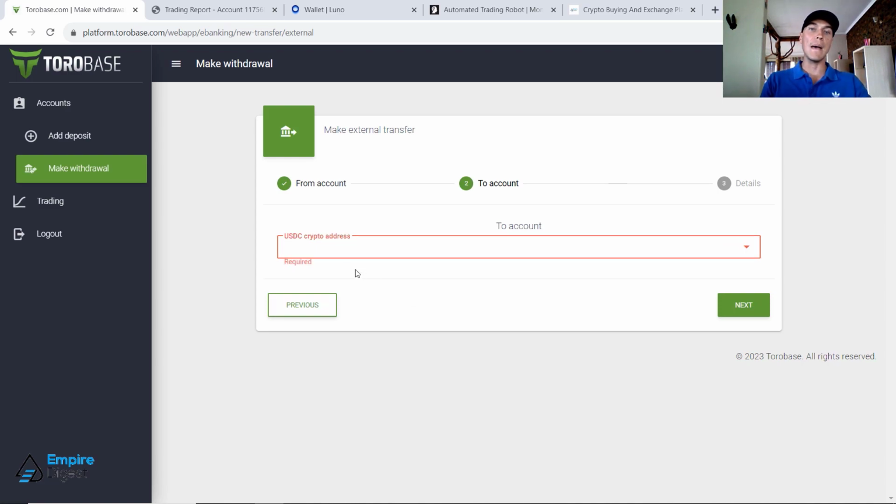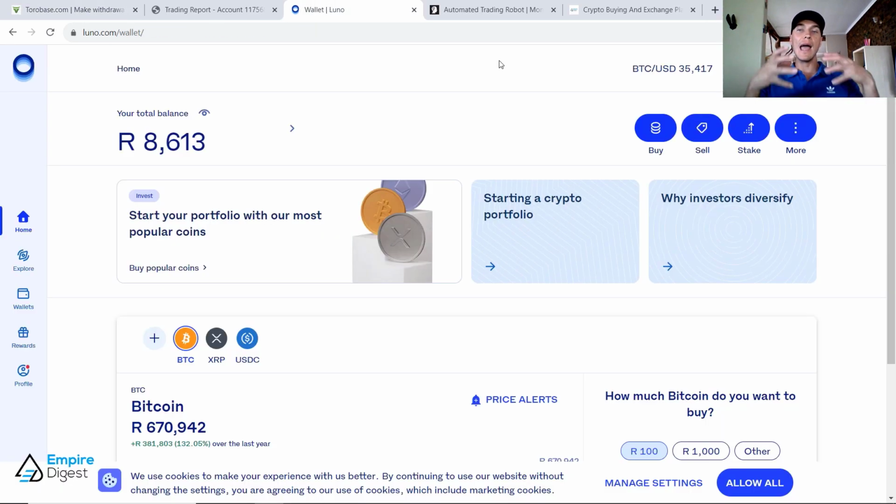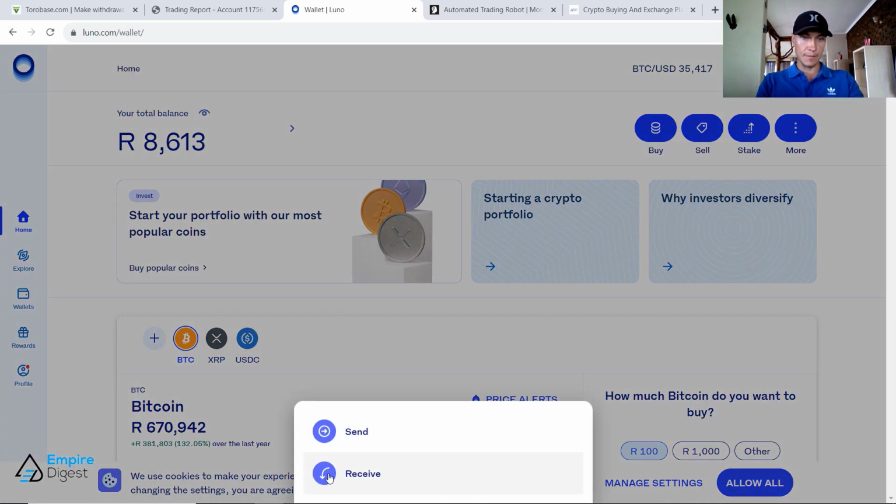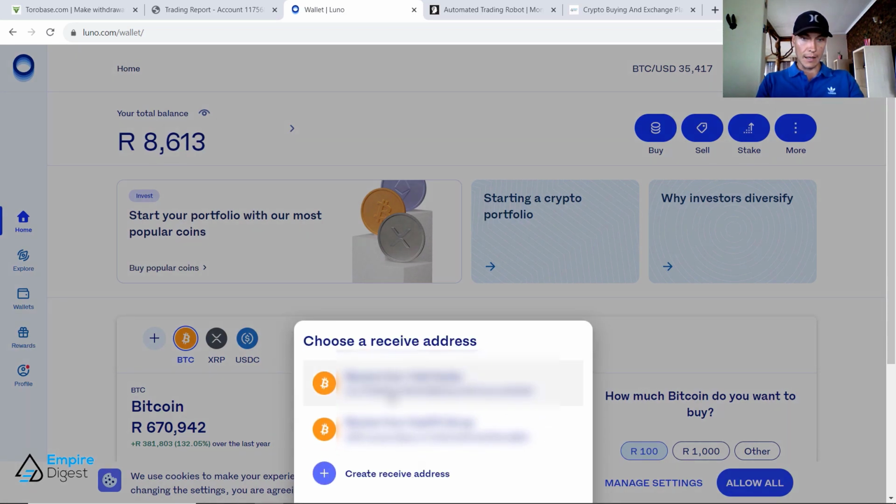Okay, now I'm going to input that address, now back to Luno. I have to create within Luno a receiving address, and I'm going to do it on this video. So on the 3 dots, I want to say receive, and then this data will be hidden from you because I don't want to share my wallet addresses with you. One is for yield notes, the other one was for Cash FX Group.